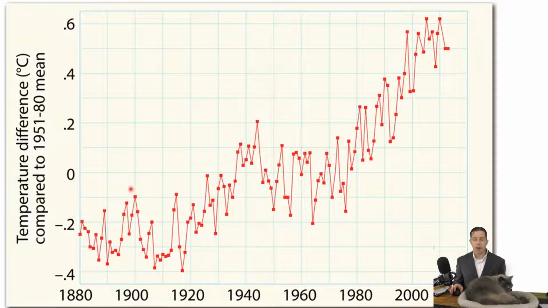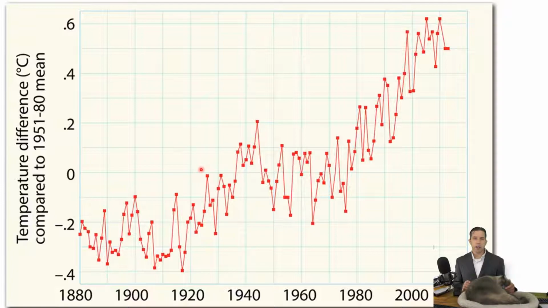here's an example of a graph that was in your book, and yours is very similar to this. It may not look exactly like it, but on the y-axis it says temperature difference compared to the 1951 to 1980 mean, and there's a bunch of red dots here, and each dot by itself represents a global temperature for a whole year compared to a 30-year average. Okay, so there's a lot embedded in this, and I want to make sure we all understand what they're showing here. So first of all, each red dot.